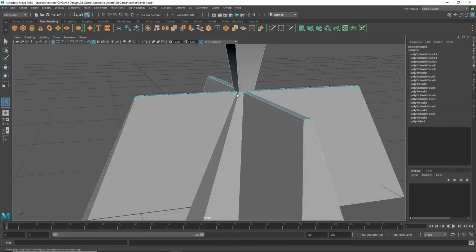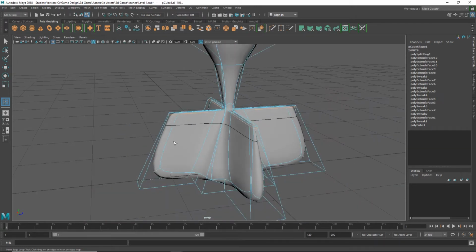I'm going to go ahead and hit Add Edge tool, and notice when I click and drag here, it's going to add an edge all the way around the perimeter here. And I don't want to add it down here. Watch what happens when I let go and I add edges here. Okay, so I now added edges all the way around the perimeter. Watch what happens when I go back to the subdivided view. Look at that. So now I have solid edges here. Okay? I want to do that to the rest of this.